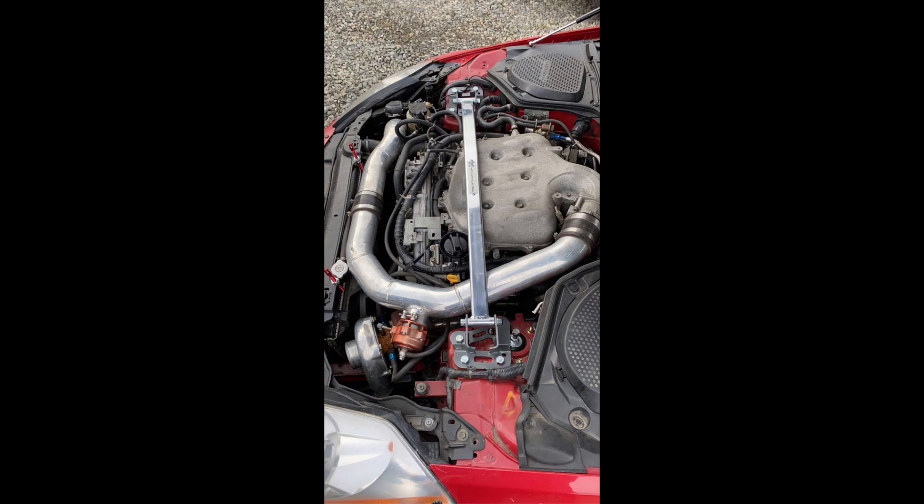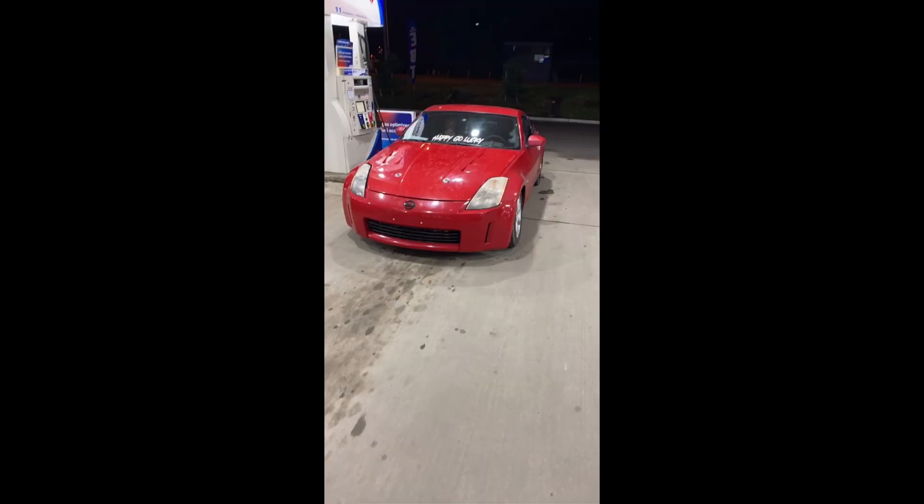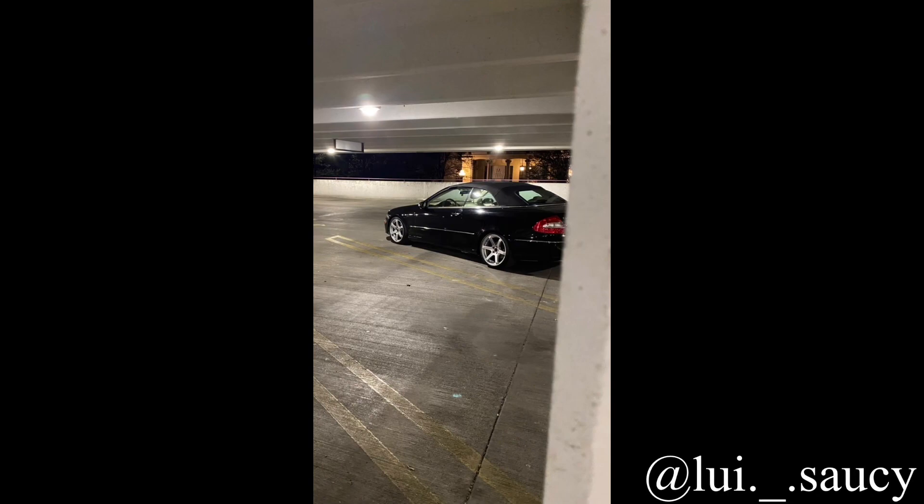Drift cars aren't meant to look super good, and personally I don't really like the looks of this one to be honest, but the fact that it's way more rowdy than mine — I love that. It might even be a drift car, and if it isn't, it's still really fast. People only think 350Zs are slow and you boosted it — it's awesome. It's a DE too, and everybody's like 'you can't boost DEs, it's impossible,' well he did it. One thing I would change is that hood — I'm not the biggest fan. The one thing I'd keep is just the fact that you're going for this insanely fast little rocket ship of a car.